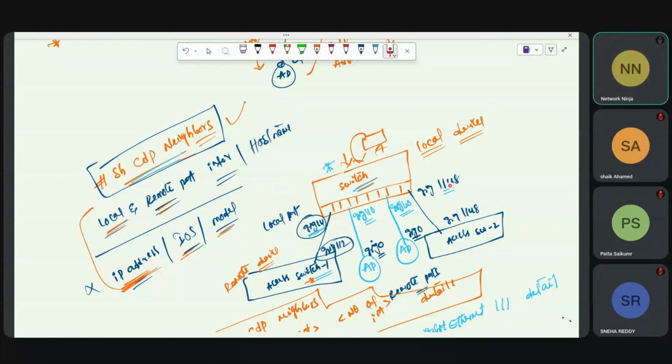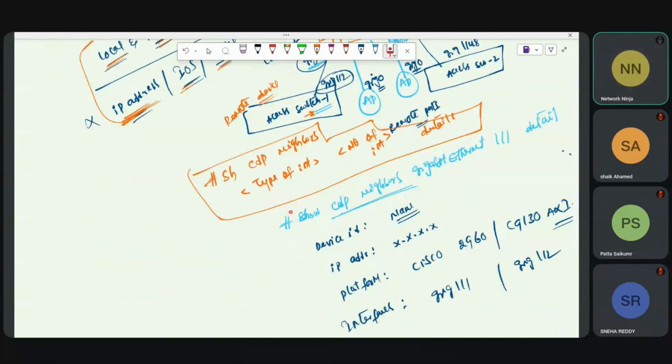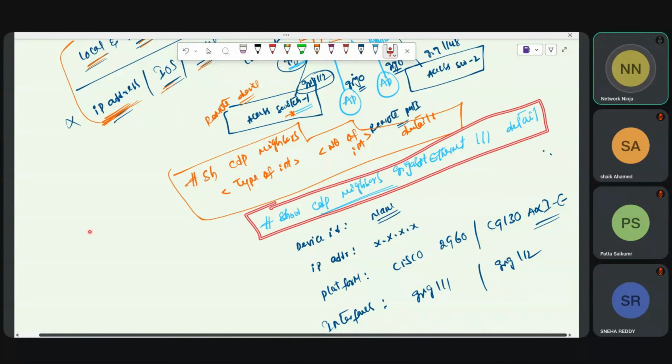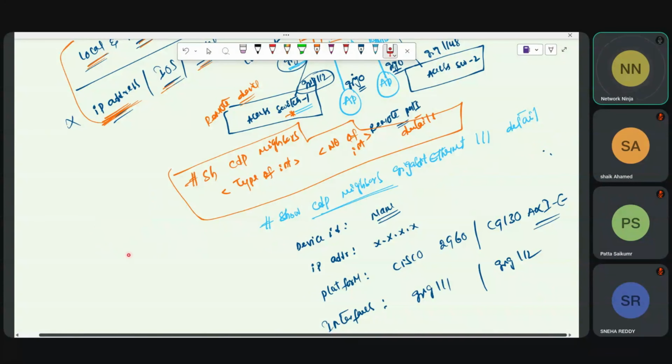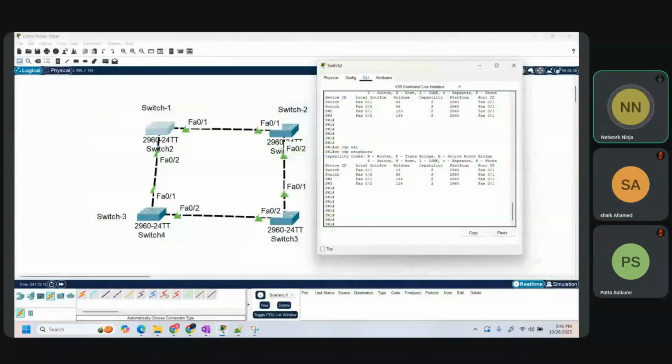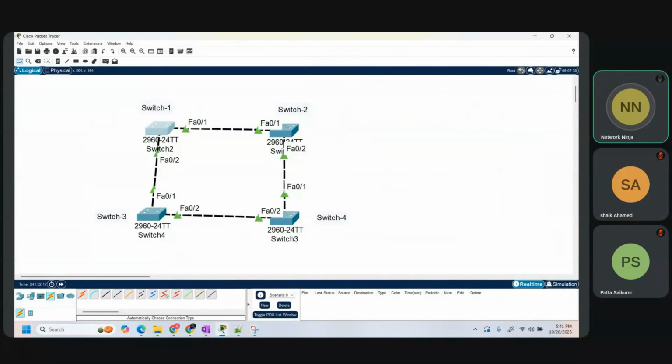I'll perform this command, but in Cisco's Packet Tracer, guys, this command will not work. You need to run this command on EVE-NG devices. EVE-NG devices are live devices, like production devices, so this command is going to work and this information will be populated. Now I'll show you that as well. Give me a minute.